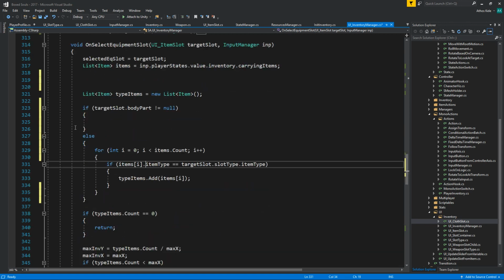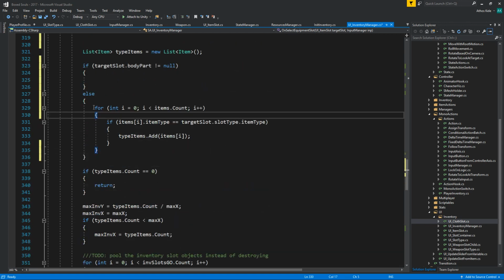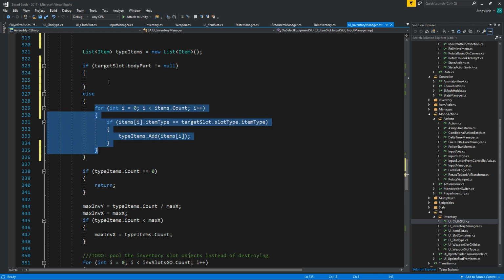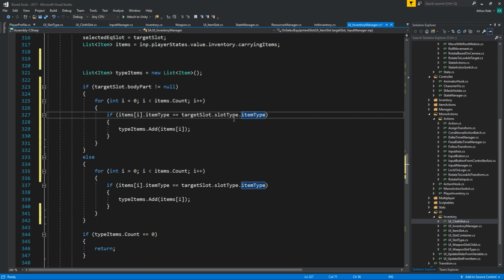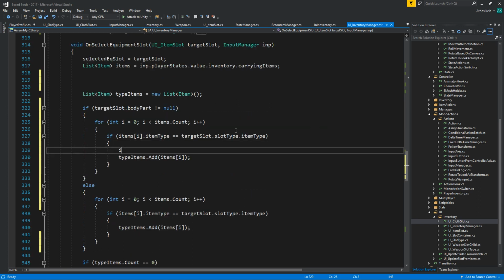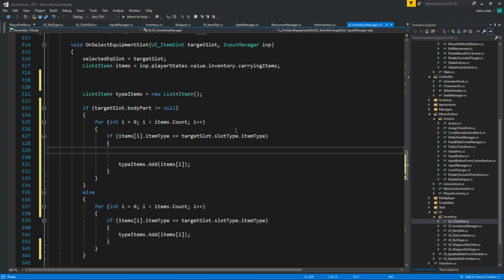Okay, so for this one we're basically going to do the exact same thing, but if the item type equals the same slot type, and if items I dot... I'm going to assume that the cloth item can be casted as a cloth item.